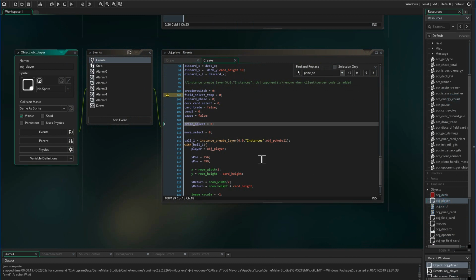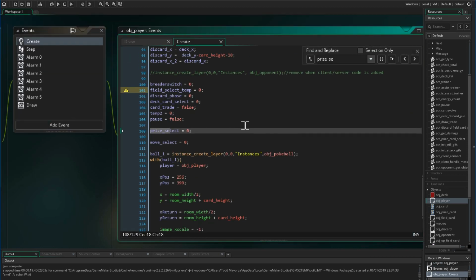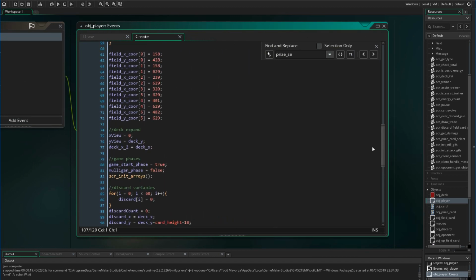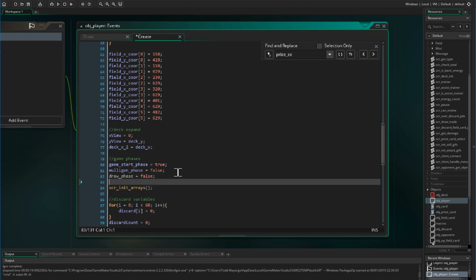So now let's get into the phases that we're going to add to our game. The first thing we want to do is initialize the phases we are going to add to our game. So if we go to our player object in the create event, and we go to our game phases, we are going to add a draw phase boolean and set that equal to false, and a field phase boolean that we are going to set to false.